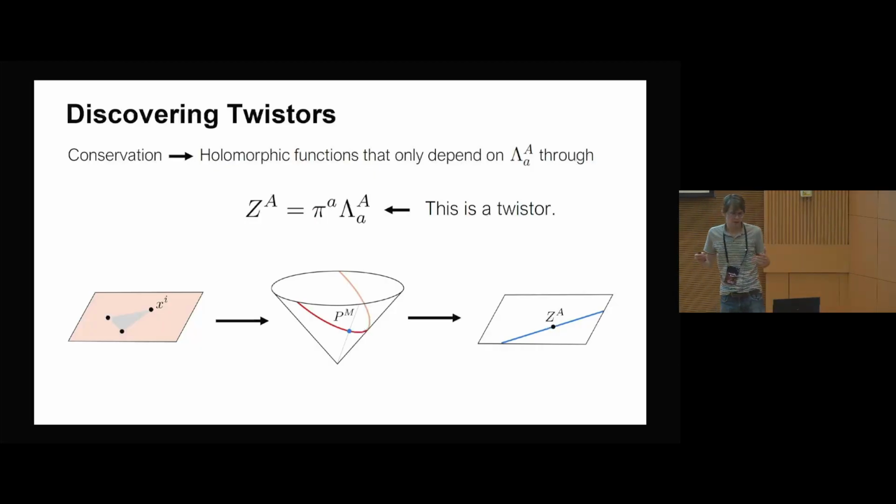And it turns out that we can interpret this object as a twistor because we can see that this relation is a non-local relation that maps a point in embedding space or in position space to a line in this space of spinors, and vice versa. We can map a point in twistor space to a null line in the complexified 3-dimensional position space. Yeah, so that's why we interpret it as a twistor.